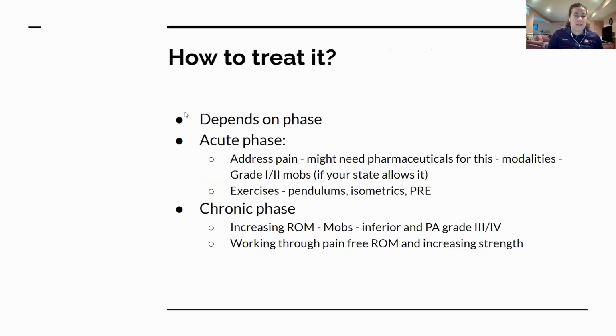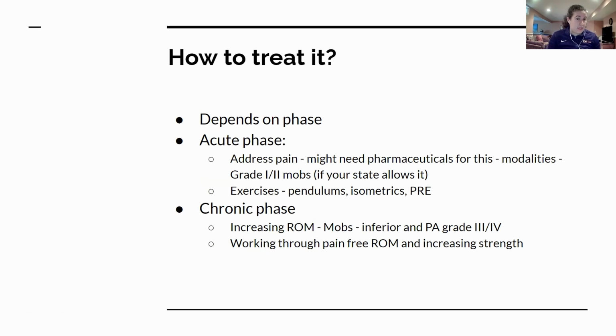All right, so how are we treating this? It depends on which phase they're in. If they're in the acute stage or acute phase of this, they're going to be in a ton of pain. So there's really not too much we can do, especially when it comes to increasing range of motion. They're not going to tolerate it. They're not going to come back. They're just going to be stuck. So we want to work with the available range that we have. The main thing that we're going to want to do with this phase is to address pain.